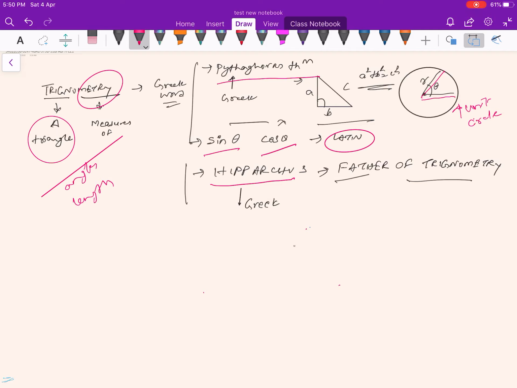And that's kind of the history of trigonometry. So if you see here, what is very unique is the word trigonometry is Greek. Two of the mathematicians, out of the many who were involved in the concept of trigonometry, are Pythagoras and Hipparchus, more like geometry and trigonometry, because the right angle triangle concept is more geometry. The word sine and cos itself comes from Latin.